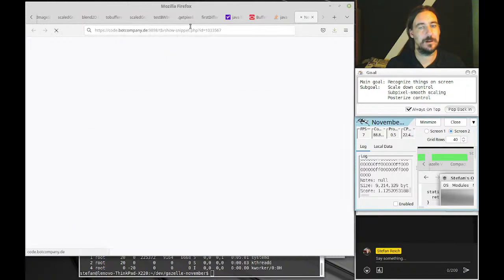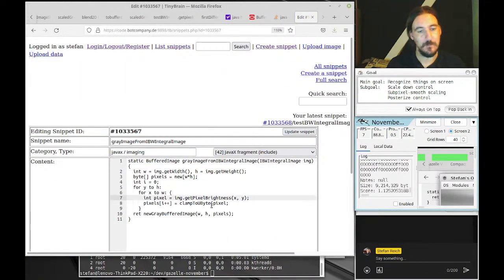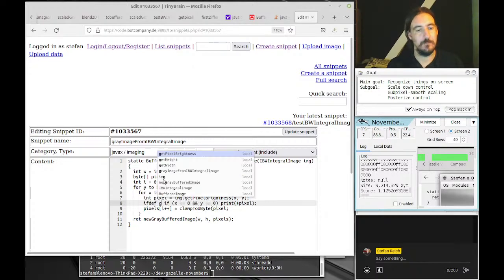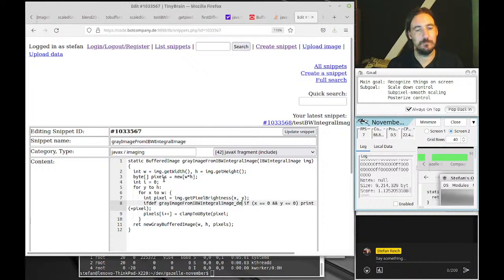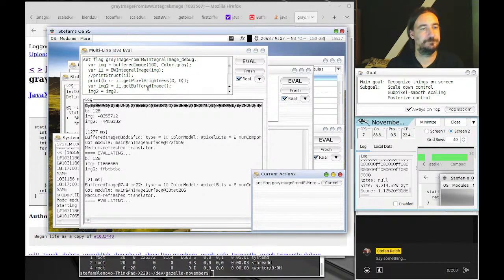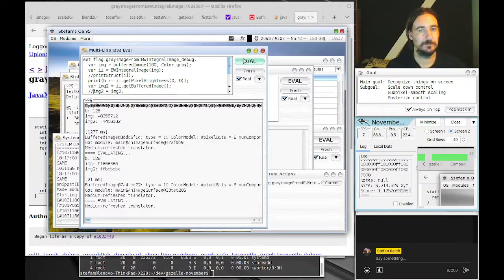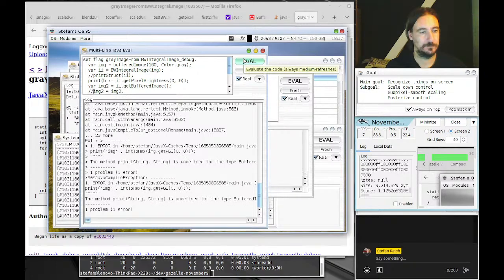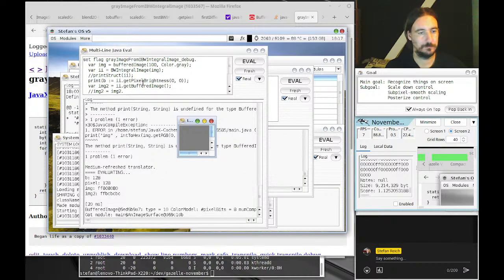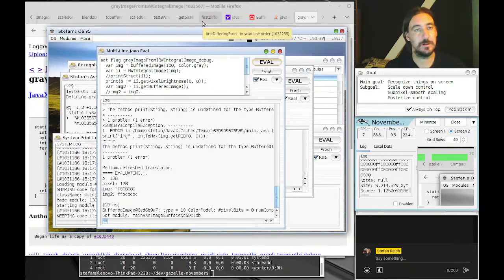Yeah, these are the very entertaining little bug hunts. Yeah, I mean, the grayscale image is correct.